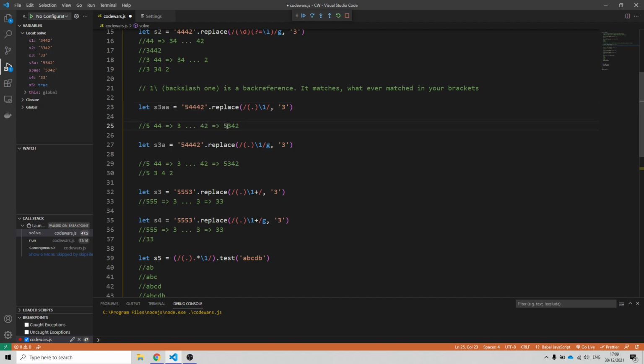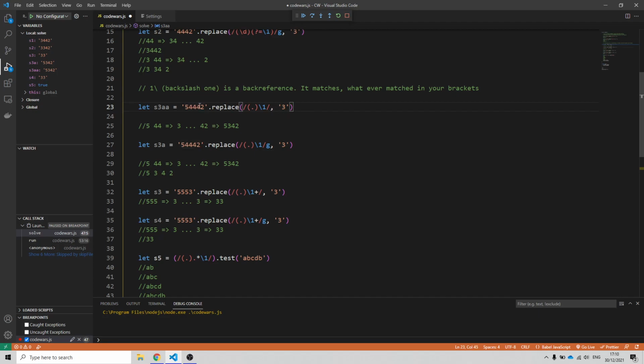So the result is 5, 3, 4, 2. 5 because you skipped it, 4 and 4 because that was changed to 3, and the 2 last remaining, which is 4, 2. And if we look at S3A, as you can see, it is 5, 3, 4, 2. Because the replace functionality took place, the regex stops its execution.